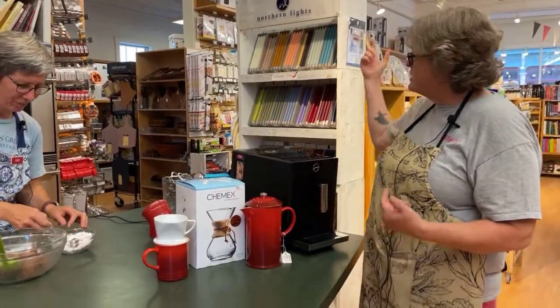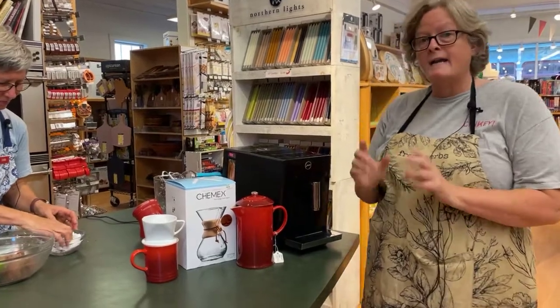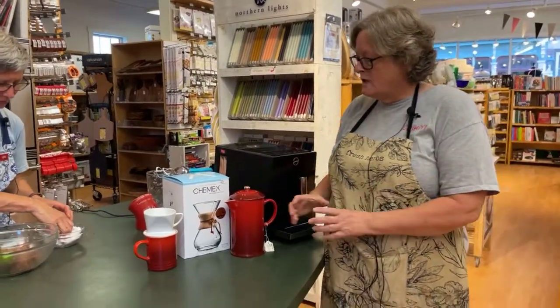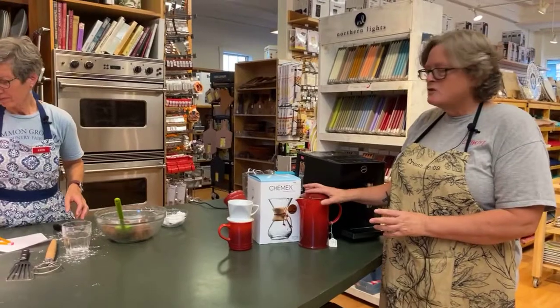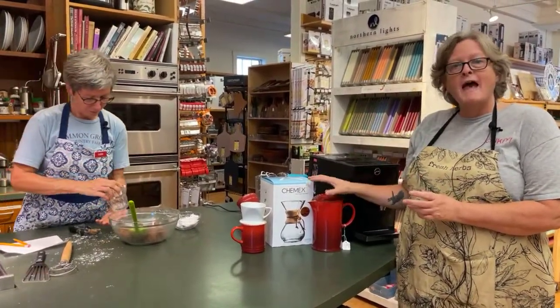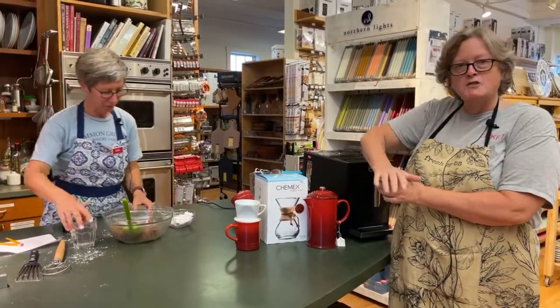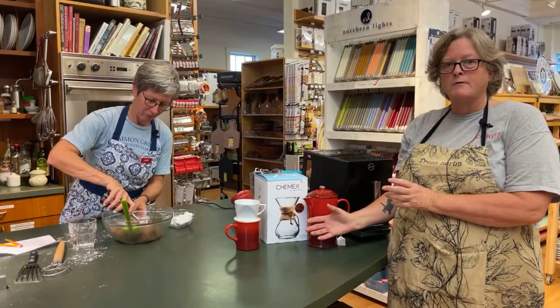We also have, which I'm sorry I meant to bring out, the Aeropress, which is another 1 cup coffee maker. And it's sort of like the French press in that you put your coffee, pour your water in, but you don't have to wait for it to steep. You can, but you don't have to. And then you just plunge it down and you've got a nice hot cup of coffee.